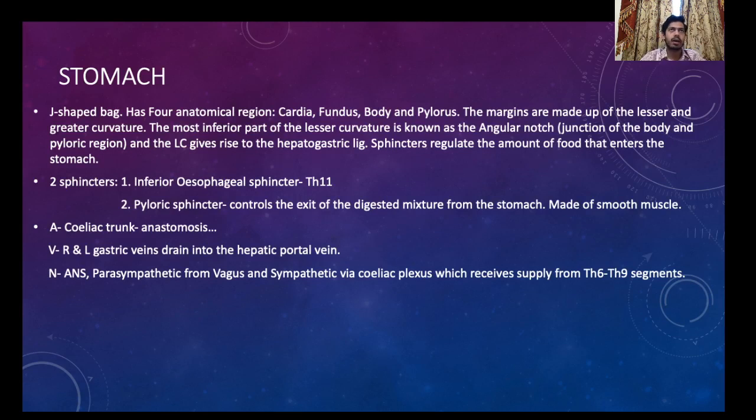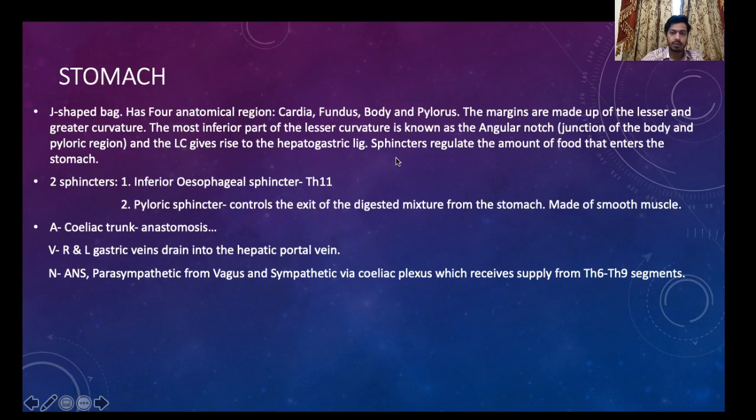And this is usually where you find the junction of the body and the pylorus. And basically, what you get to see there, you wouldn't see it, but microscopically and histologically, you would see a shift in certain cells, and some of those cells would be muscle cells. So you would find that there would be more muscles and more contractions in the pyloric region than, let's say, the entire body. Well, there are muscles in the body as well. And the lesser curvature gives rise to the hepatogastric ligament, which is an important fold when it comes to keeping all of the structures in their place.